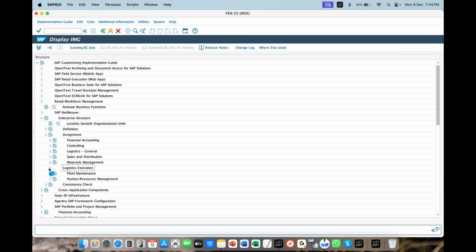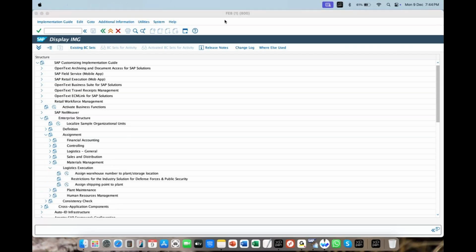So come straight to logistics execution. Here, please watch me. The plant is where goods are manufactured, internal stock where the stock is maintained is the storage location, and external stock point where you maintain the stock externally is the warehouse. So you are bridging the relation from production to internal stock to external stock. Until you make this assignment, the stock movement cannot be recognized. When stock movement is not recognized, you cannot identify the stock point. When stock point is not identified, you cannot commit for the sale. When sale is not committed, no sales transaction. No sales transaction means no output of SD.